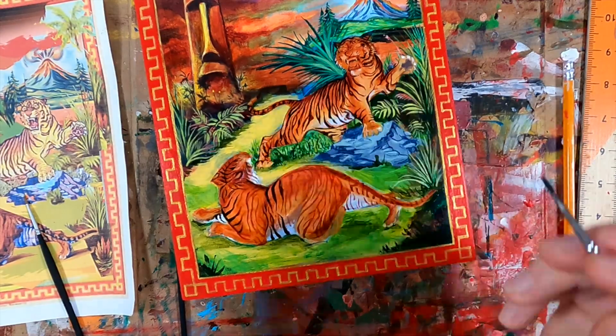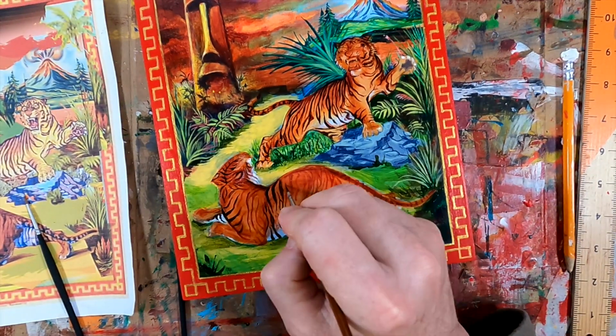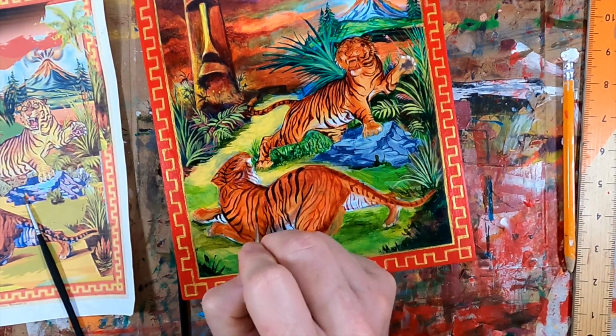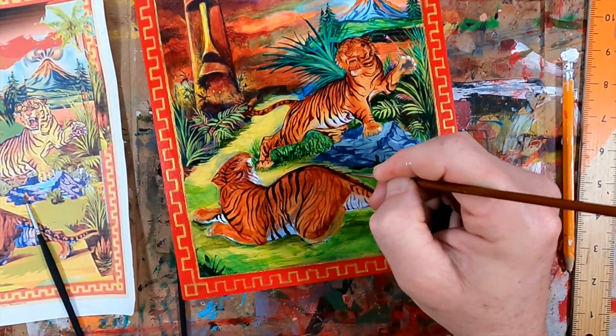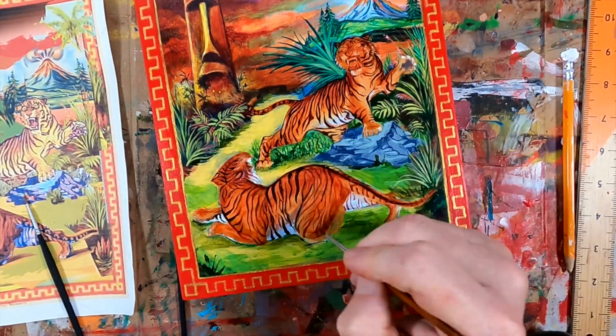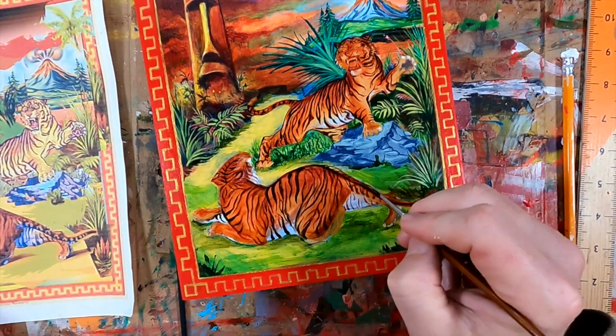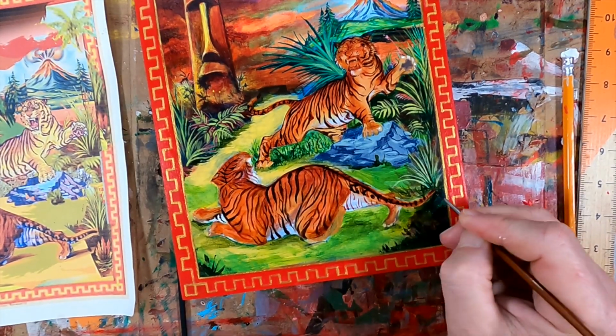Today I'm going to be taking you through how I made this painting of two tigers called Tiger Tango in this exotic scene. As always, I'm going to take you through the thought process, how I came up with the idea, what my intentions and approach were, and the techniques I used to create this piece. Thanks for joining me. I hope you get something out of this video.